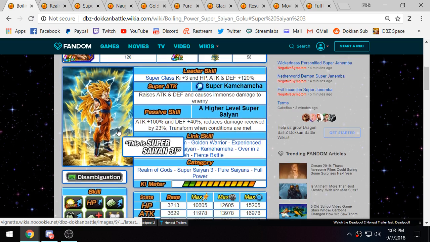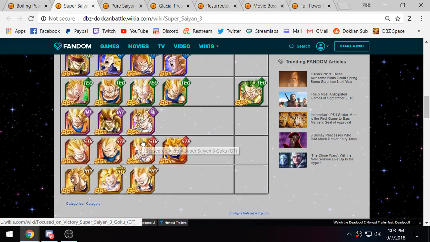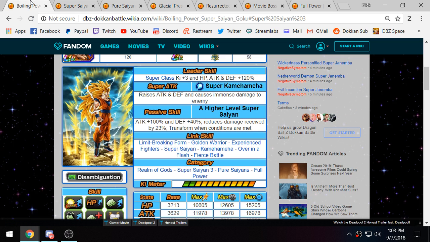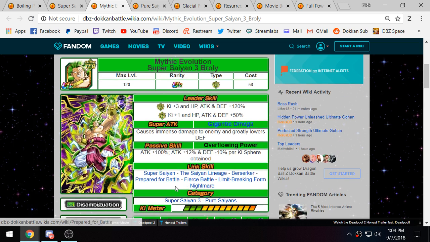Now, of course, once he transforms into Super Saiyan 3, then he's a perfect fit on the team with the rest of the units, right? Because they all have those same links, Over in a Flash, as well as Limit Breaking Form. Now, maybe if you don't have LR Super Saiyan 3 Goku, and let's say Super Saiyan 3 Broly is a big part of your team, maybe the Goku would work a bit better, because again, Super Saiyan 3 Broly is also a Prepare for Battle unit, so maybe then you could build the team in a different way, right?